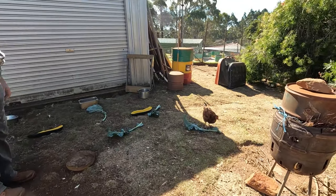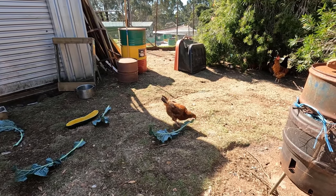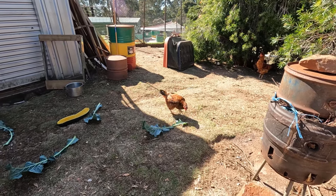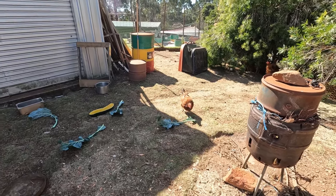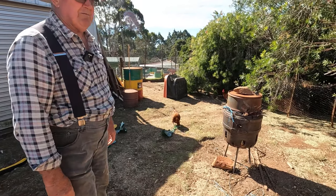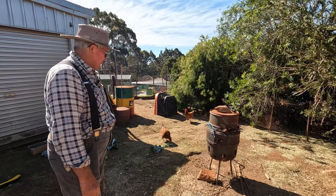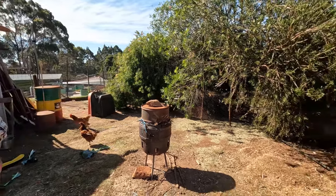They just eat it. Chook food. Now they need the green, what's in the leaf. The more they eat of the green stuff, the yellower the eggs, and also the bugs they eat. Hence they let them roam free. And we don't have chooks really, we have wombats. As you can tell by the holes in the straw and that, and also around, there's holes everywhere.